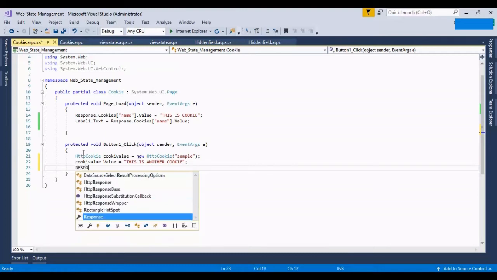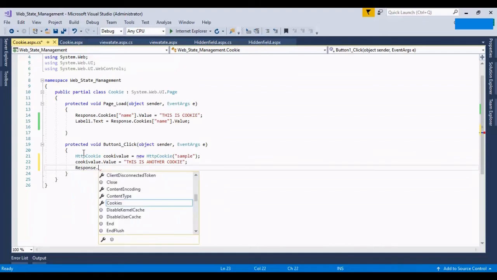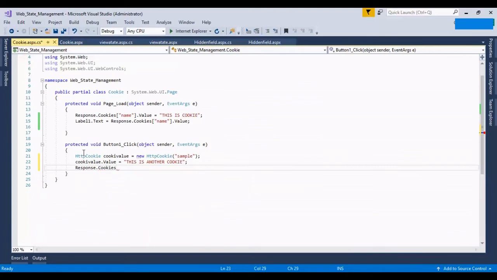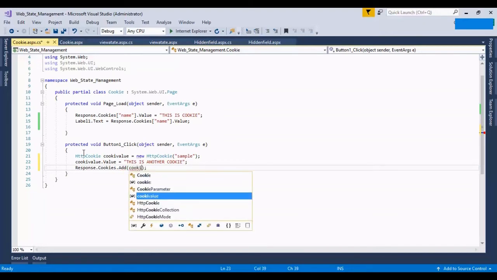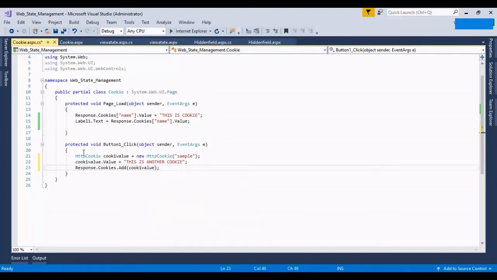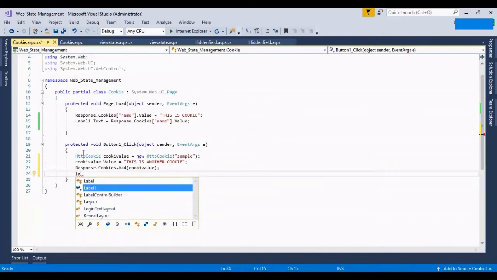And now write response dot cookies dot add the cookie value, and then assign the object value to the label.